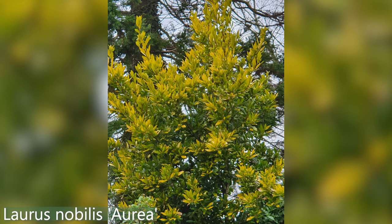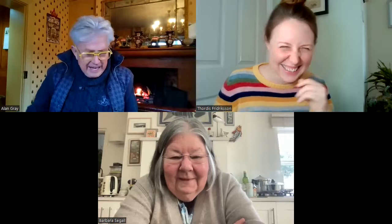Yeah. So I bought one, and mine wouldn't gold up. It just wouldn't, until it got to maybe 9 or 10 feet tall. And then with its head up there, it did it. Absolutely. But it's a lovely winter plant. It is. I had one in the old garden and it did exactly that. It was feeble and green below, and then suddenly there'd be this whoosh of color.